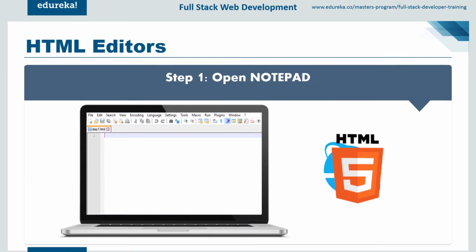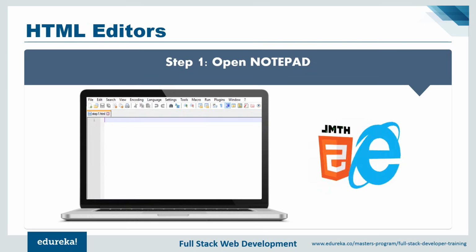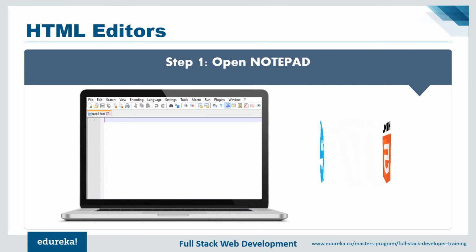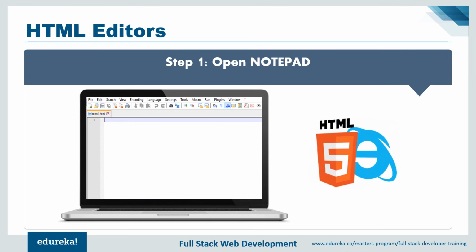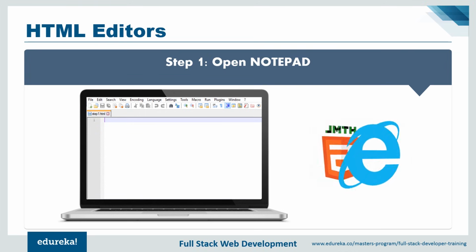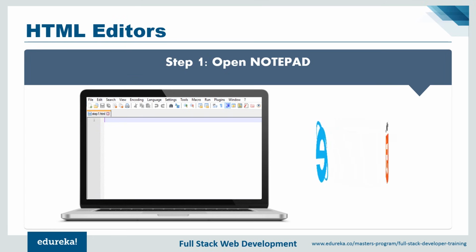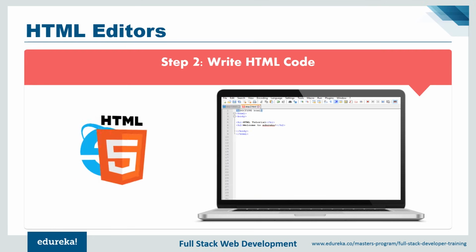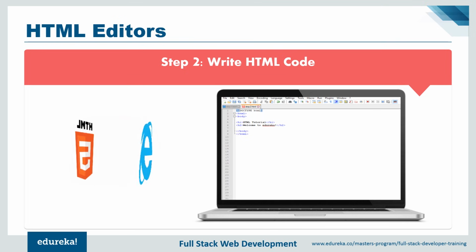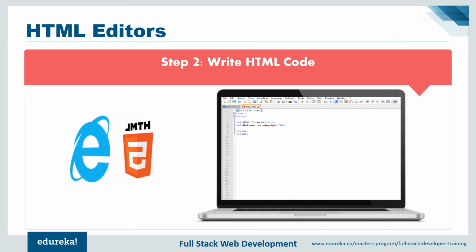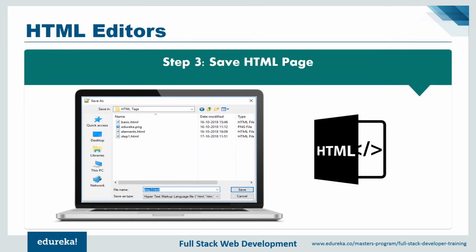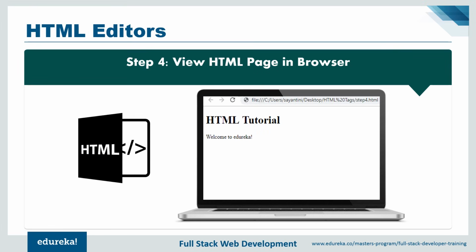Now, to create an HTML page, there are a few steps. So firstly, you need to open any sort of text editor. It could be Notepad++, Notepad, Sublime Text, or even Visual Studio Code. You have the freedom to use whatever text editor you want. Next, you have to write up some HTML code that you want to show on your web page, and then you just save your file as a .html. And to open the file, all you have to do is just view it on your browser.